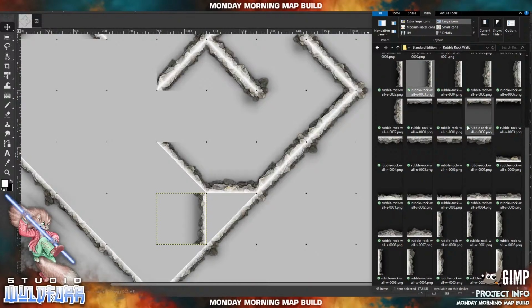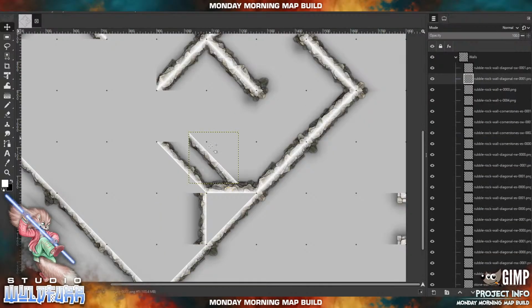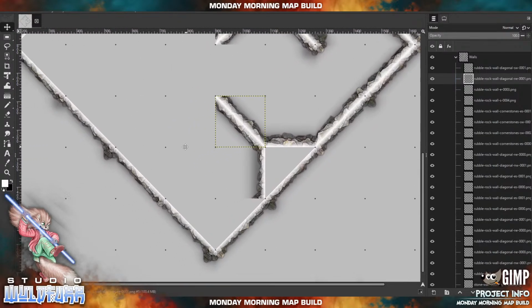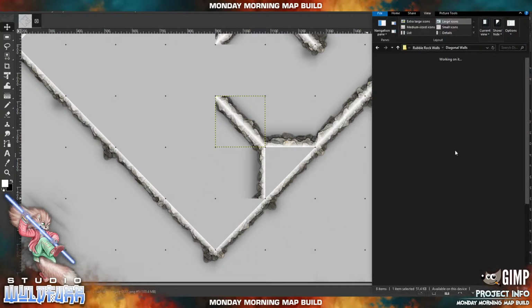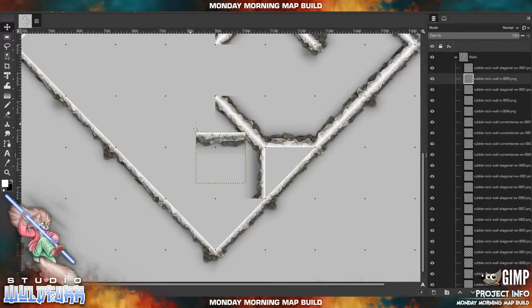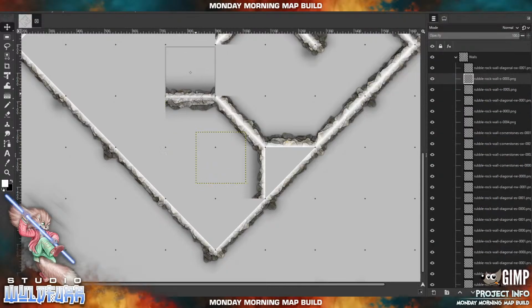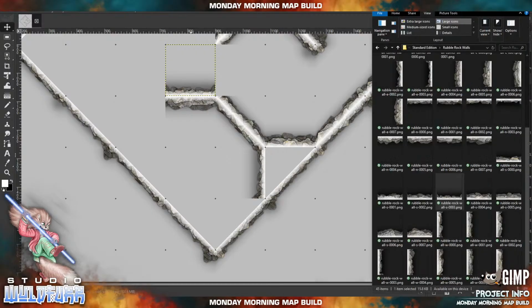And then back to the diagonals. So we're going to need this. Like so. Then maybe, run with me here. Let me just try this out. Something different just there.